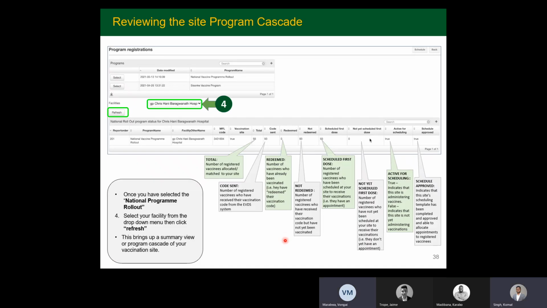This one. Right. So under that total number there, let's say in this example it's 93, and the not redeemed is 93. So that means that there's 93 people, everyone who's been allocated, hasn't yet come through for a vaccine.